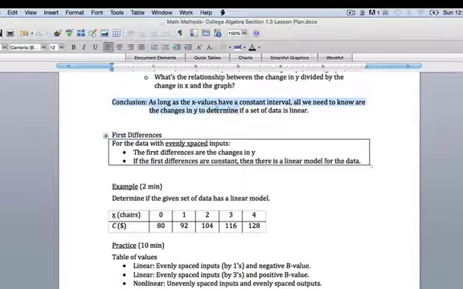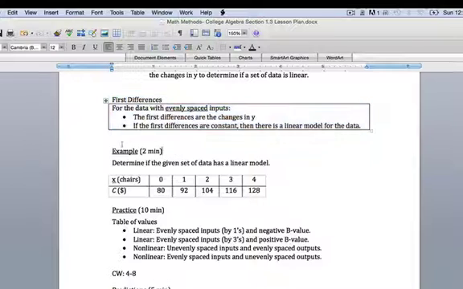Once we do that, I made myself a little note here on what that all meant, and then I followed up with a definition. So once we've finished the activity, I followed up with the actual vocabulary. And then once we do the vocabulary, we'll do an example, and then we're going to practice. In this case, I have 4 through 8, and I'll show you why that is.